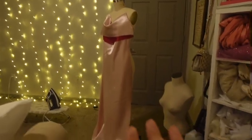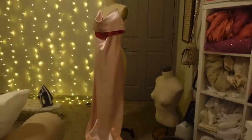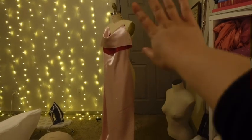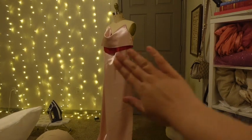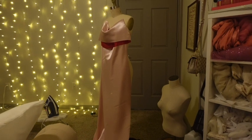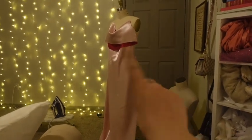I took a step back and I looked at my dress and I'm so excited. Look how good it's looking. Just that little kind of drape we have going on here makes it so much more form-fitted and so much less bulky, and I'm so happy I cut it. Like, it just goes to show you that if you have something in mind, do not compromise. Even if it's more work, just do it.